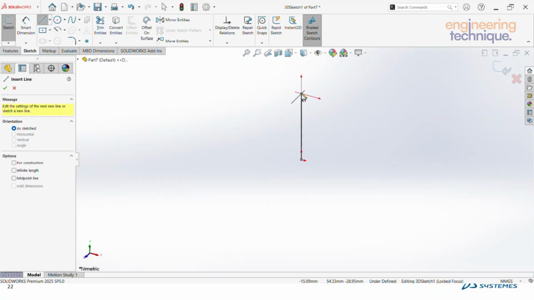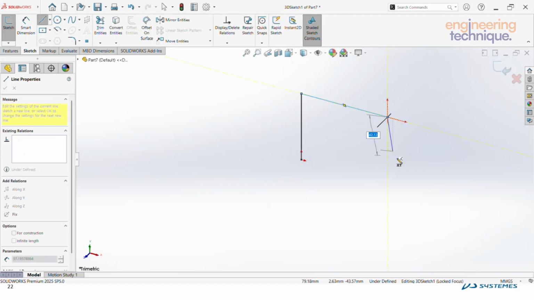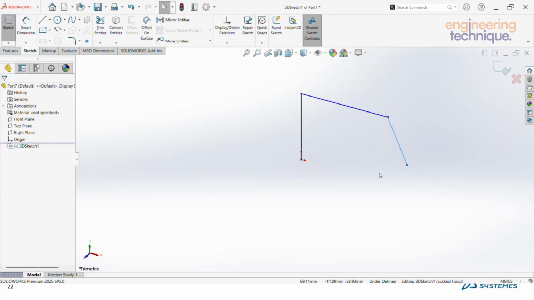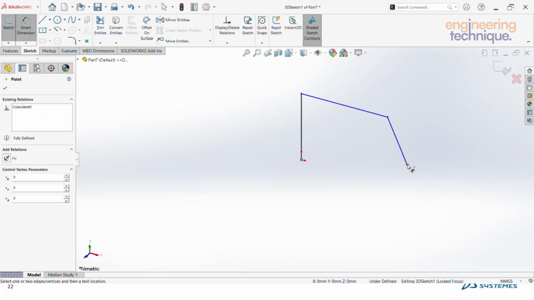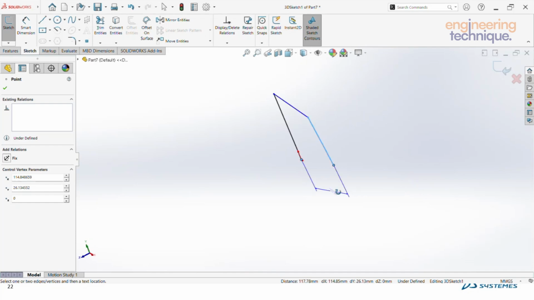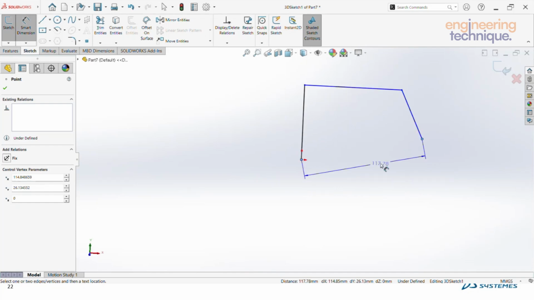So now I am creating this geometry. After creating this, many times what happens is that if we try to provide a particular dimension here, it creates a 3D sketch. It doesn't have any reference plane, so it is an ideal plane, and we cannot provide a particular dimension here.